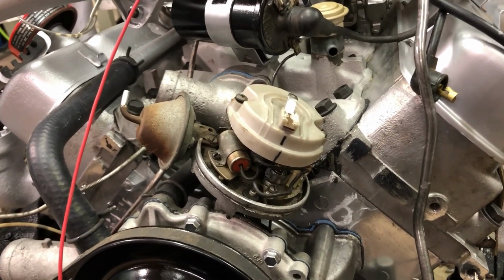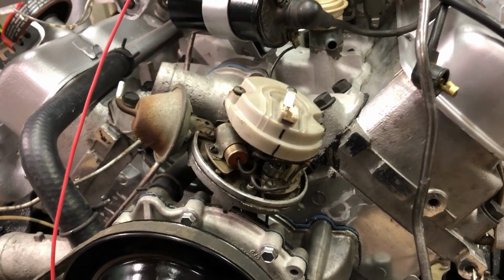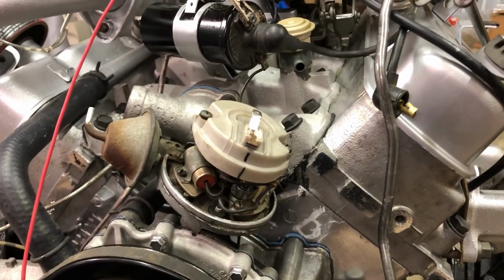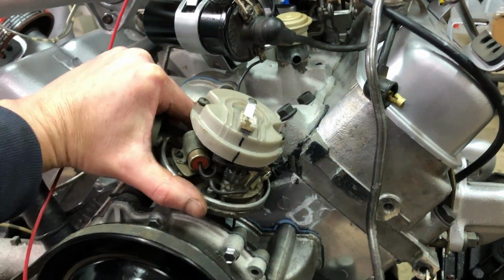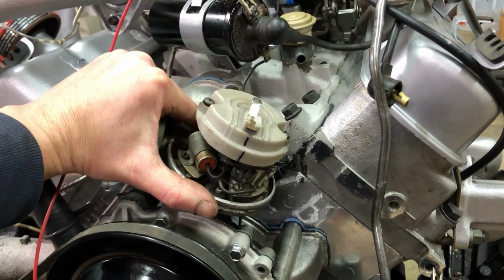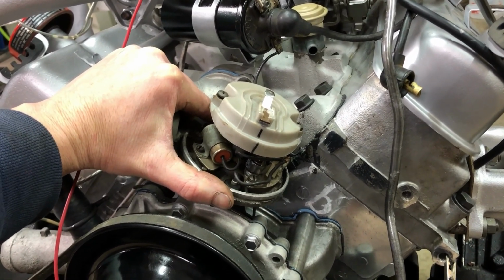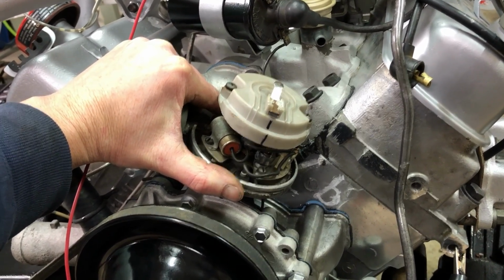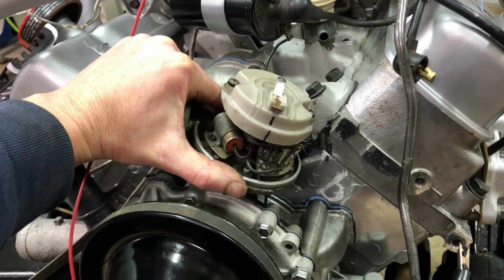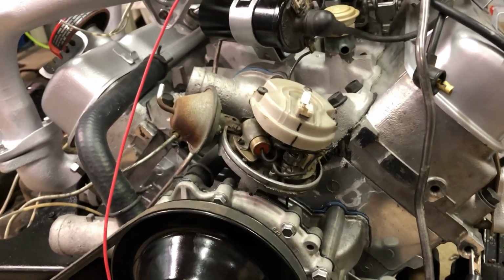It may not be perfect. It may be off 2-3 degrees, but it's gonna run. And then when you go to your cam bracket, just turn it back and forth a little bit, less and less and less until you get that snap and stop, and that's where you lock it down.